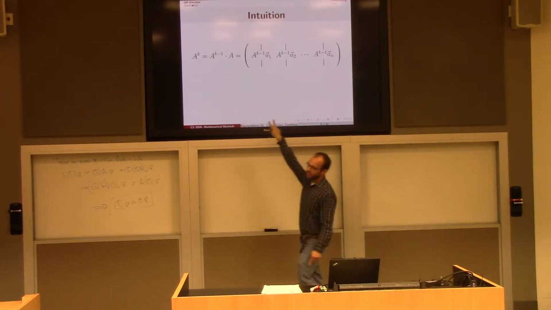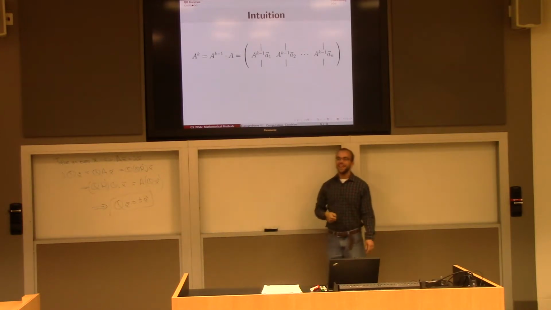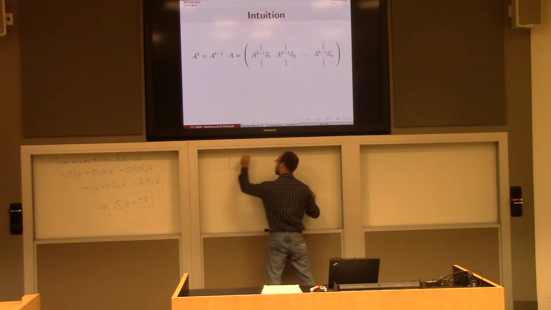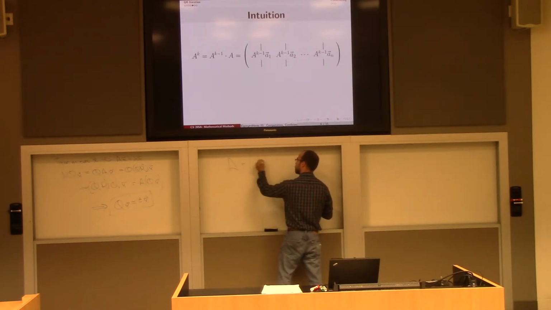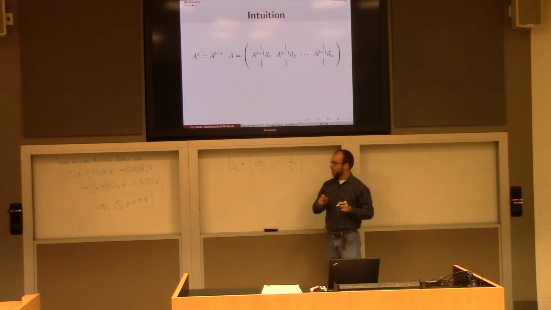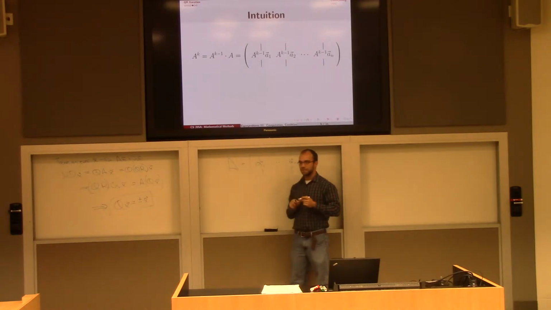Or actually, I guess I factor the other way: A to the K minus 1 times A. Yeah? Now, why the heck would I do that? Well, I can write the columns of A, right? I can write A in this form, A1 through AN. And now if I pre-multiply this thing by a matrix, it's the same as multiplying each of these vectors by that matrix, right?